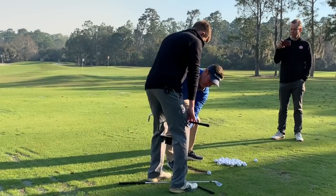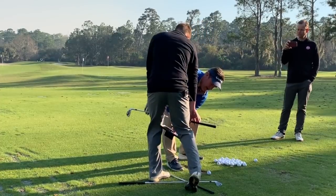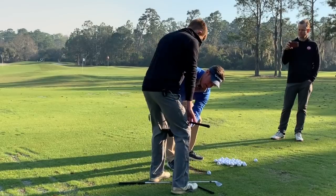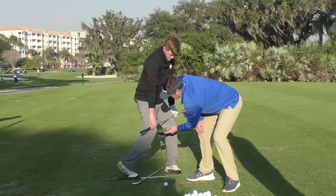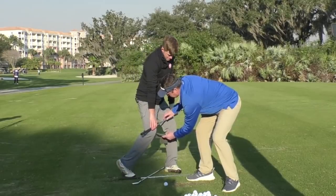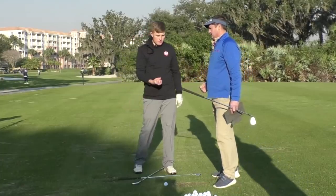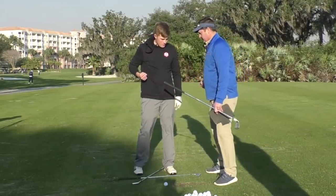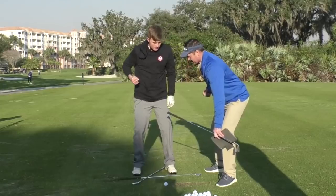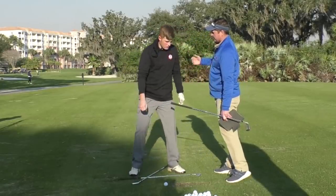Turn 45 toward the target. Higher heel, high heel. That's it. Do it again. Knees stay the same distance. That's it. And you should feel, go ahead, do it again. Perfect. Feel some pressure there? Make a fist with your right hand. Throw your arm back like you're going to throw a punch. Give me a deep squat. Deep squat and throw an uppercut to my hand. Perfect. That's how you turn in golf.